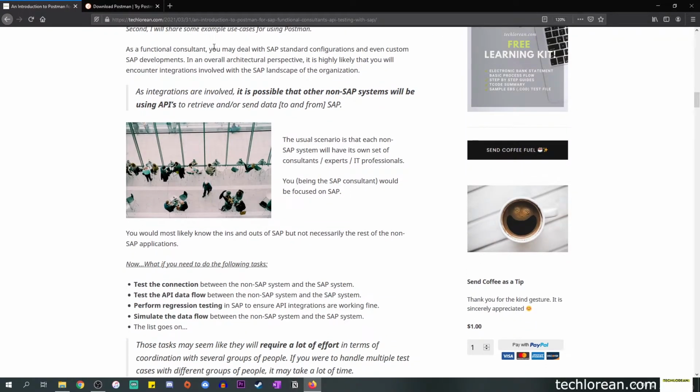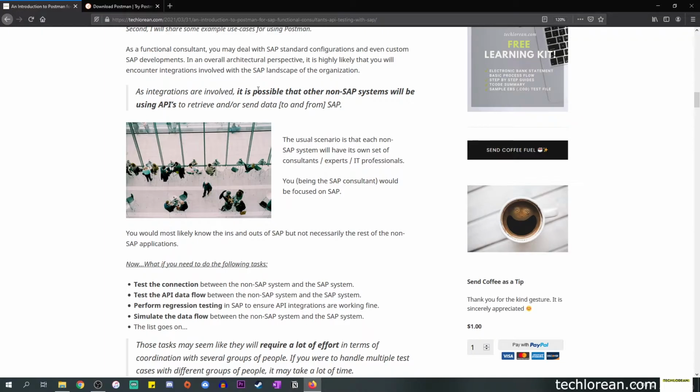I mentioned here that as a functional consultant, you may deal with a lot of standard configurations and even custom developments in SAP. Of course, in an overall architectural perspective, it is highly likely that you will encounter interfaces or integrations involved with the SAP systems that you are dealing with.